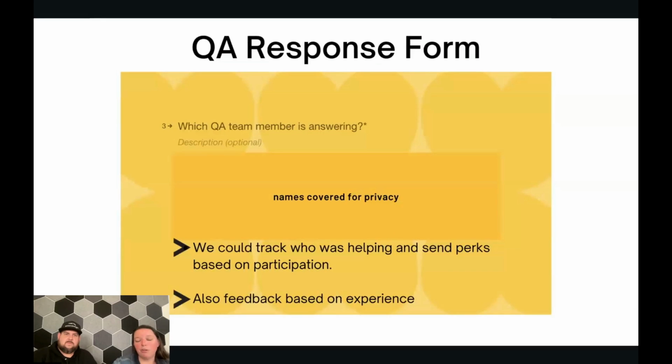Which team member are you? Now, again, I want to make sure they're active and participating. One, because I'm sending them something awesome at Christmas every year. But I also don't want them just being on the team, not doing any work, and still getting half off everything in our business.